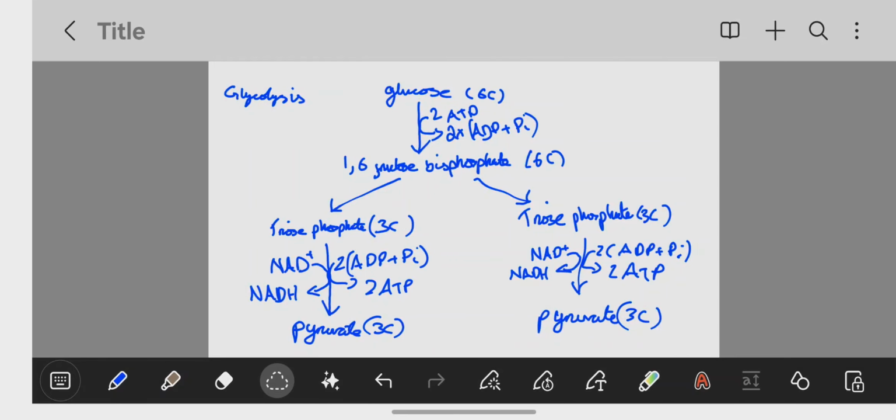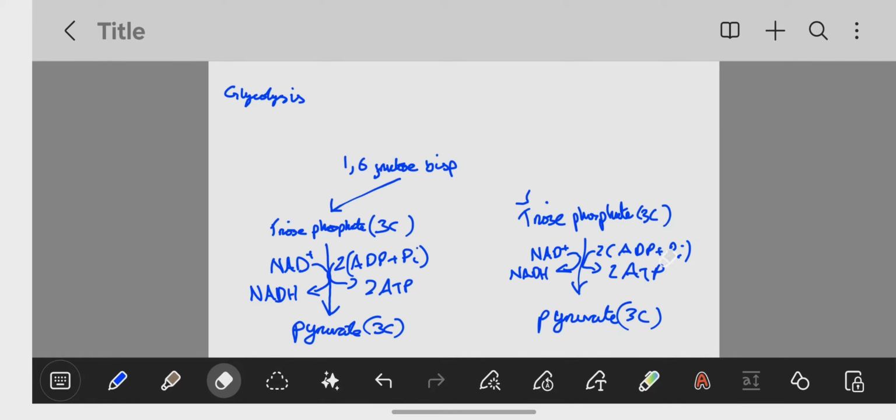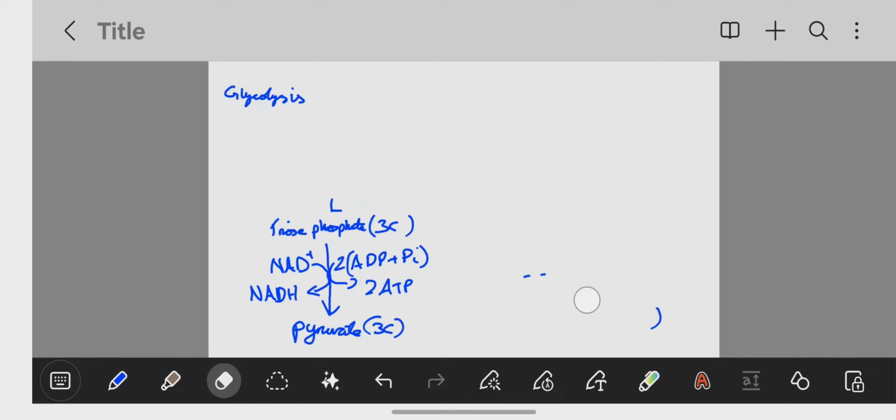So specifically, I'm going to look at the conversion from triose phosphate to pyruvate here. This is what's important in anaerobic respiration. In mammals, pyruvate is removed by converting it into a molecule of lactate, and I'm going to show you how. I'm just going to remove this top part, and we're going to specifically focus on triose phosphate conversion to pyruvate. I only need one of these cycles, so I'm going to get rid of this one.